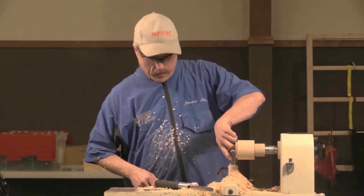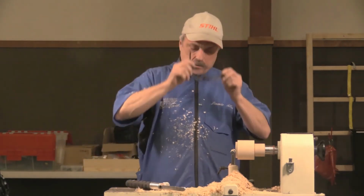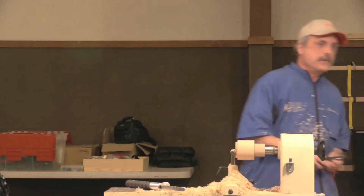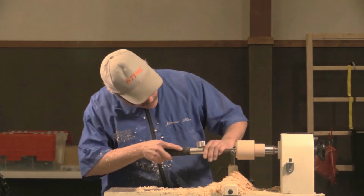All right, so we'll hollow this out a little bit more. I'm trying to use these bifocal safety glasses and they're not working. So I'm going to have to go to the normal, funny looking one. Sorry about that, but I'm just having problems seeing in there.